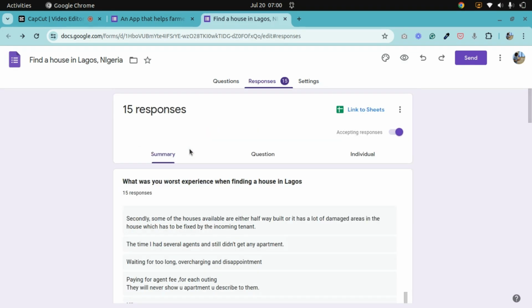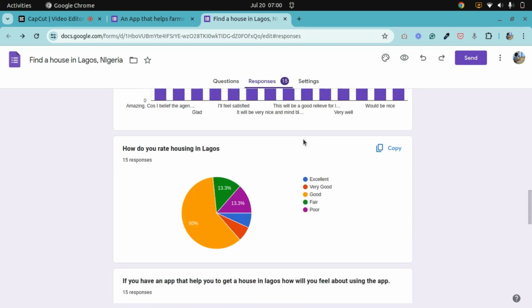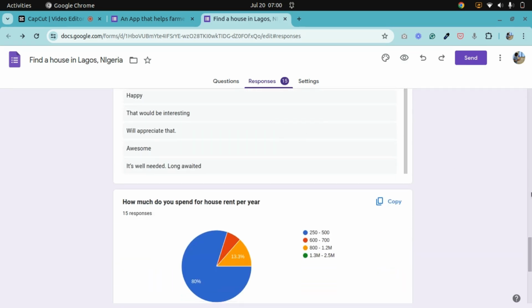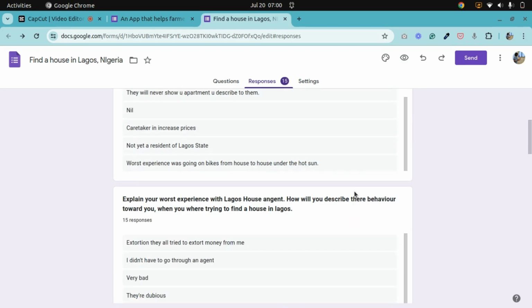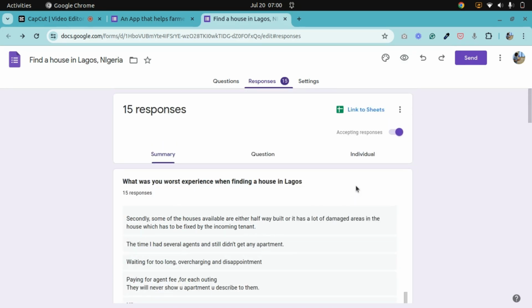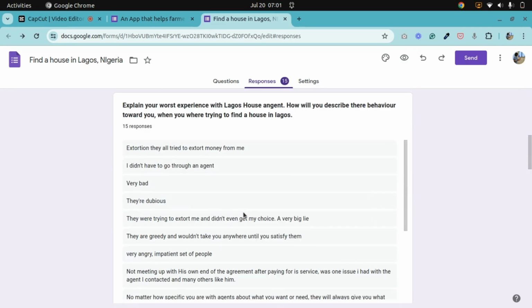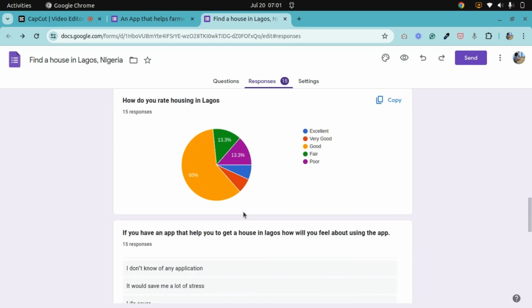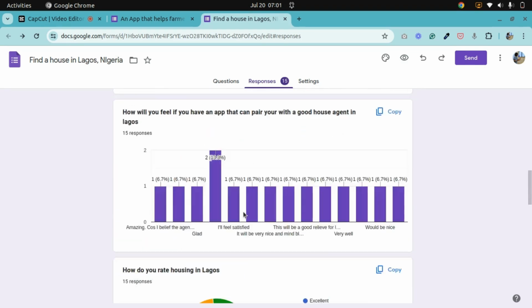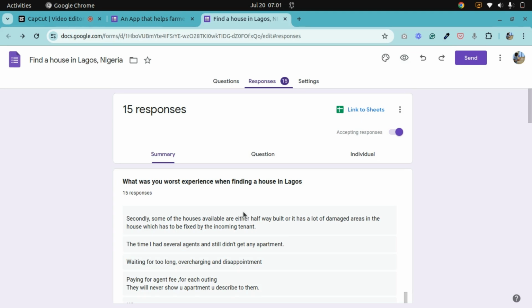Because mind you, you don't want to create an app where people are not interested in the features. So that's why it's good to carry out your interviews and test your product. This survey mostly comes in handy before you start designing your app. This survey comes in handy for you to actually know whether the idea you're designing for is something people are in need of. So that is it about the responses.